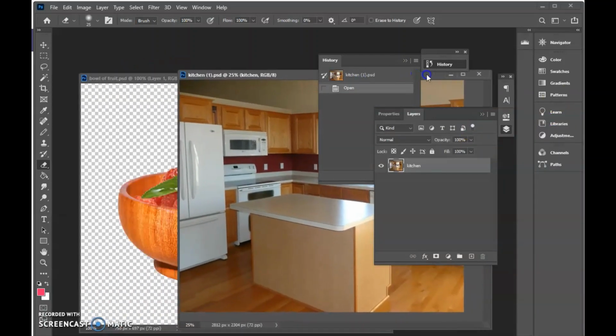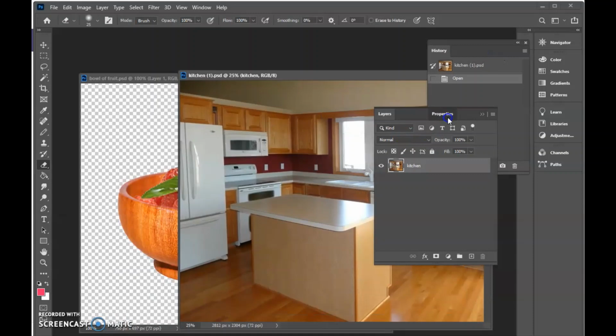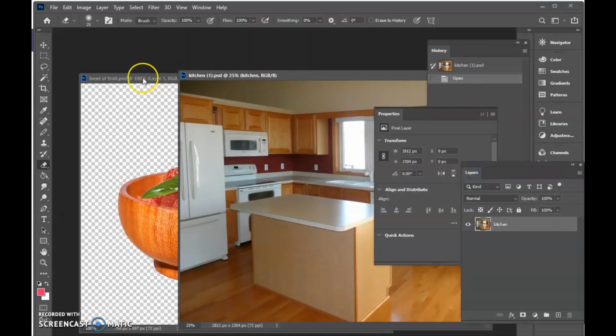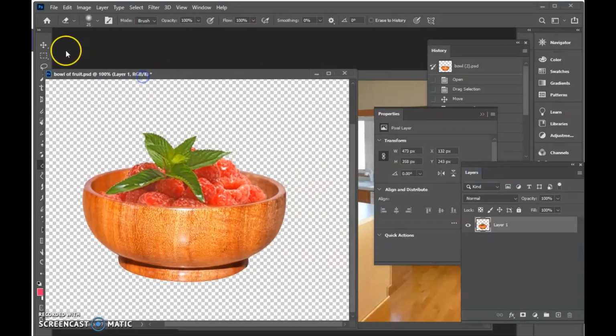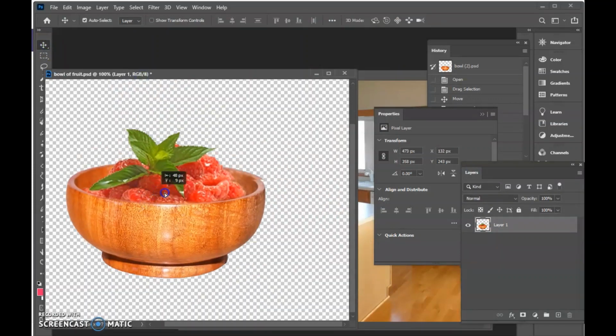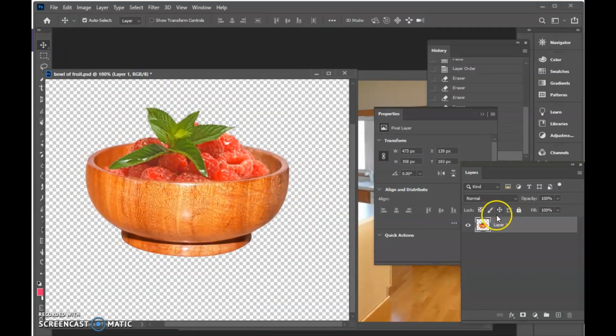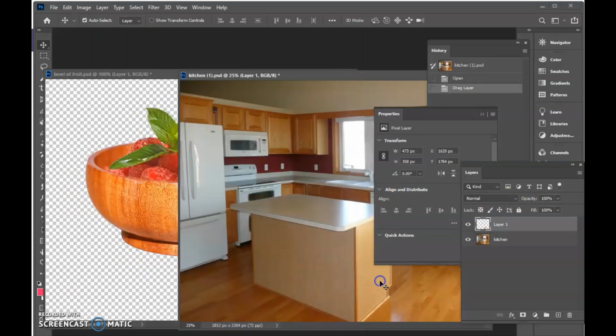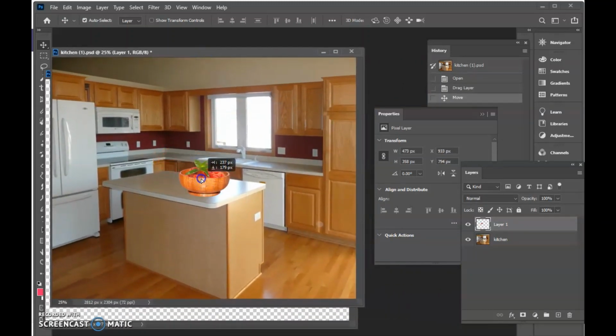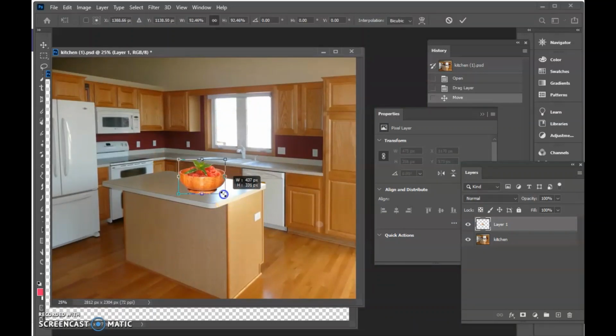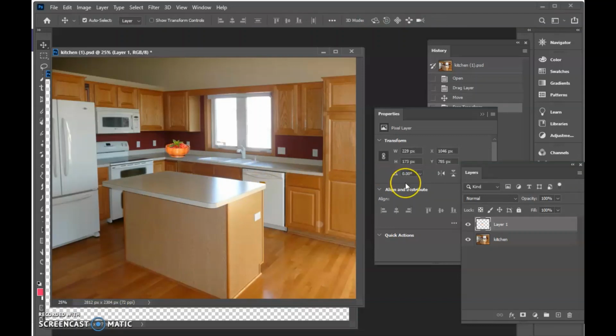So I want to place that bowl of fruit in my kitchen. I'm going to get my Move tool, tool number 1, and when I click and drag, the whole thing should come because that was all one layer. So now I'm going to click and drag and move it to the kitchen. I see a plus sign, I let go. Now I can place this wherever I want it to be in my kitchen. If you want to resize, click Control T. Now you can pull the corner. Maybe you want it smaller if it's going to be on a counter. Then push Enter when you finish.